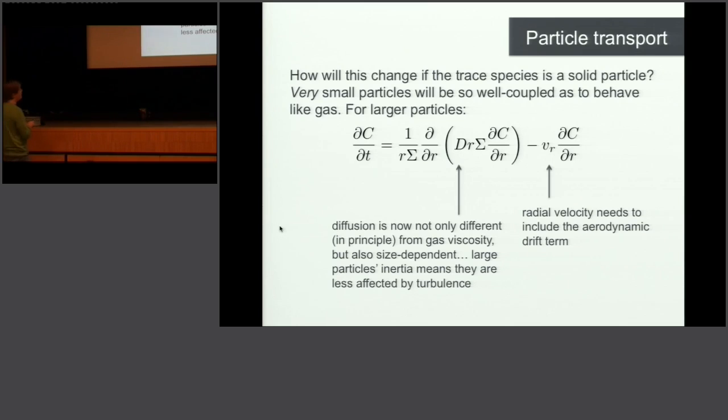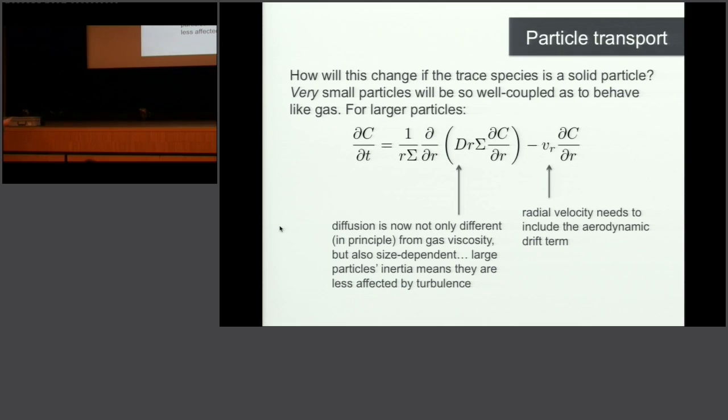Okay. So if we consider very small particles, so micron-sized or perhaps submicron-sized particles, then even though in principle those may be different from the gas, in practice, the aerodynamic drag between those very small particles, which have a large surface area to volume ratio, will be so strong that they're really coupled very, very directly into the turbulence. Okay? So very, very small dust particles, we might as well consider them as if they were gas molecules, and they will basically just obey exactly the same equation that we had before.